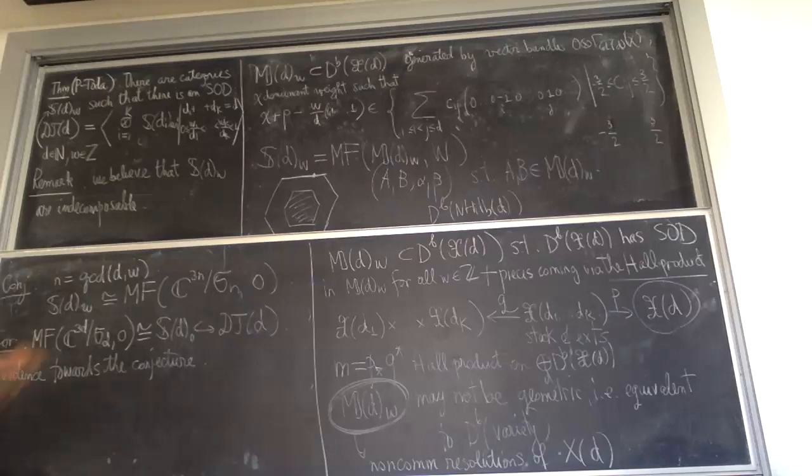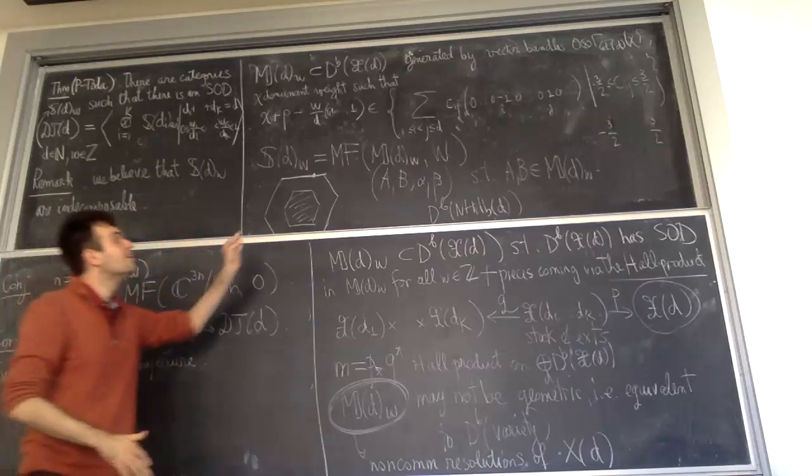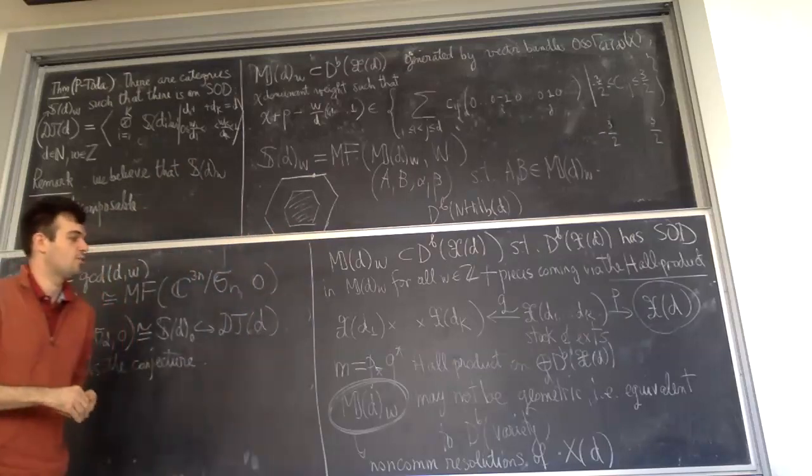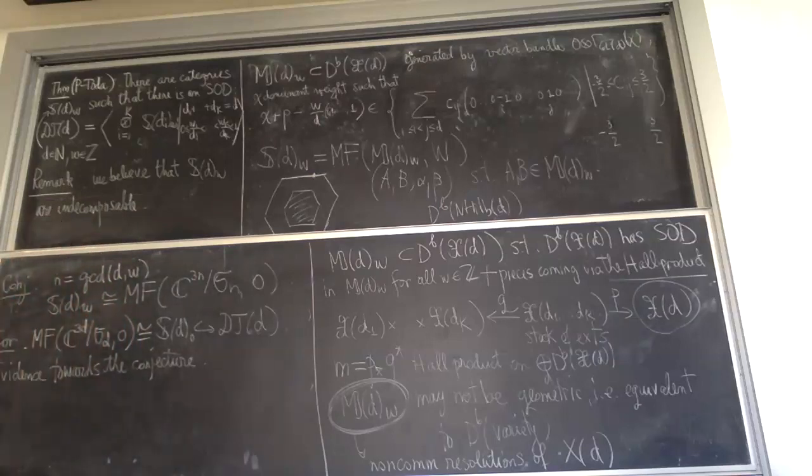But I think, yeah, I don't know. The way I think of this condition is just if you try to construct the semi-orthogonal decomposition using the techniques I mentioned, and you do that, you end up with this. For me, it's more like a computational thing. But then indeed, it's very surprising that you end up with some sort of Harder-Narasimhan condition.